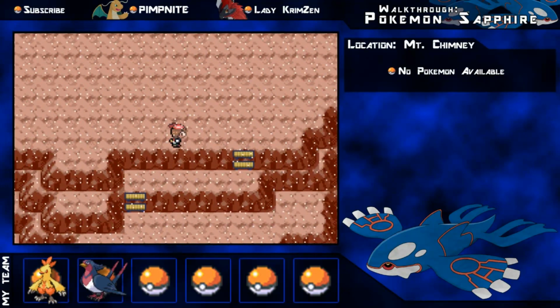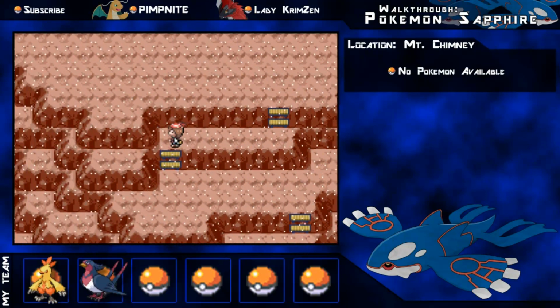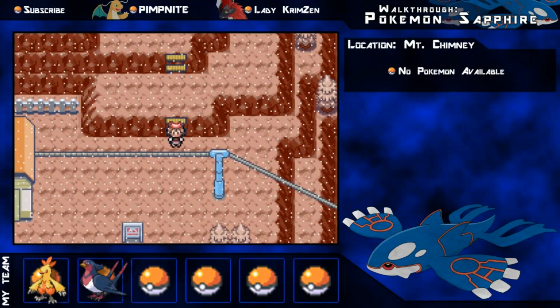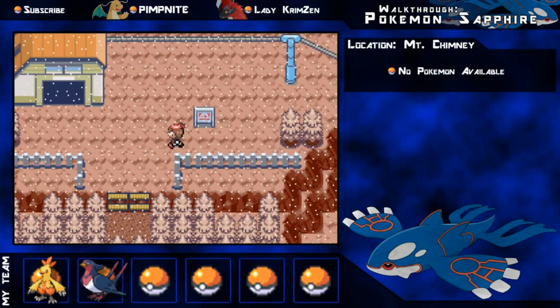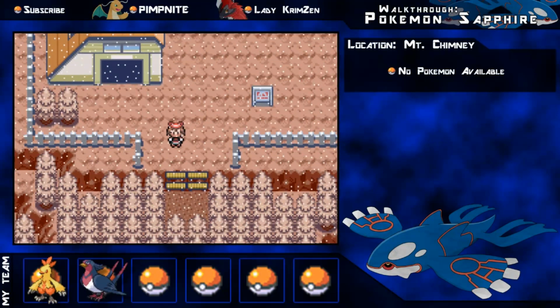So we'll head out of this area, and there's pretty much nothing else to do here. And I remember after you go from this area, there's a lady who sells these things called lava cookies, I remember that. But basically after that you're going to head down into Jagged Path. So that's the next, that basically gets you to the next town.